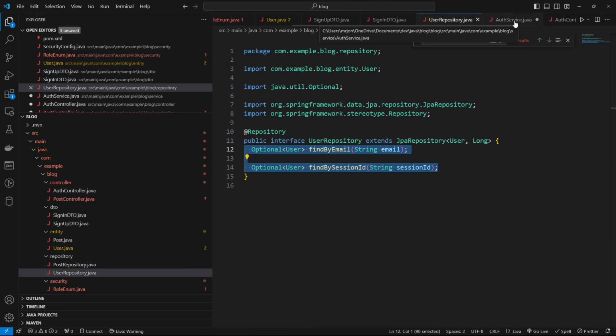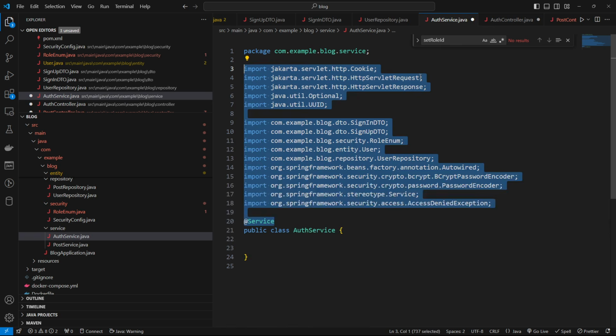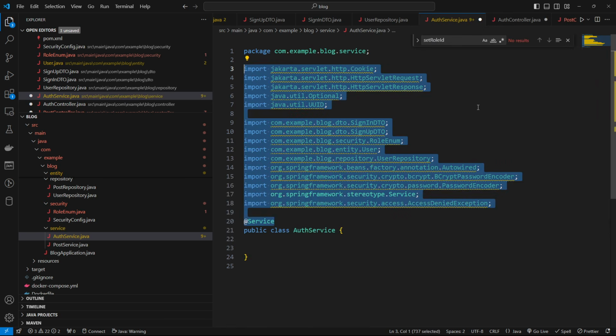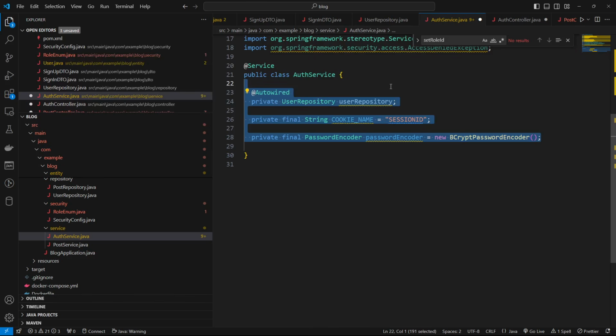And most of the work that we do is going to be in this auth service. So let's go into detail about how the auth service works. This is all of our imports to start off with. Then we annotate the auth service with the service annotation. We're going to autowire our user repository, and then we have a couple of variables here.